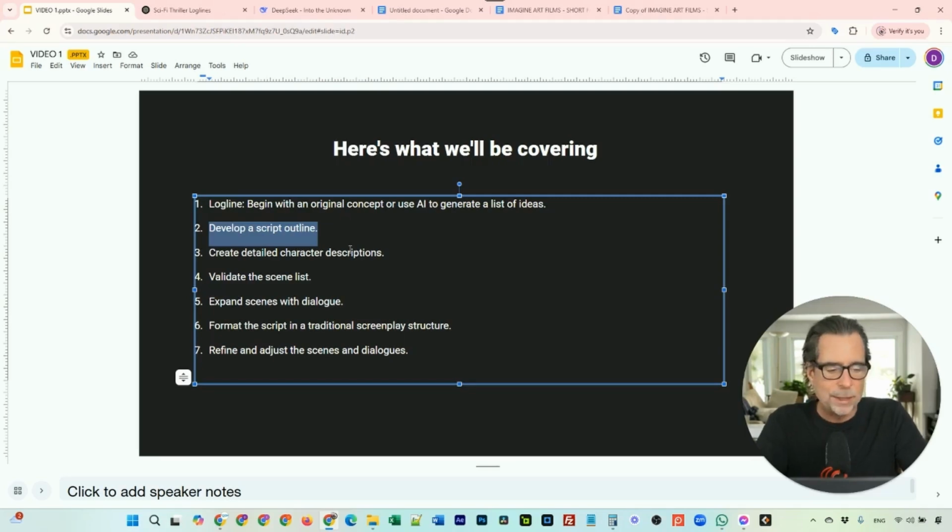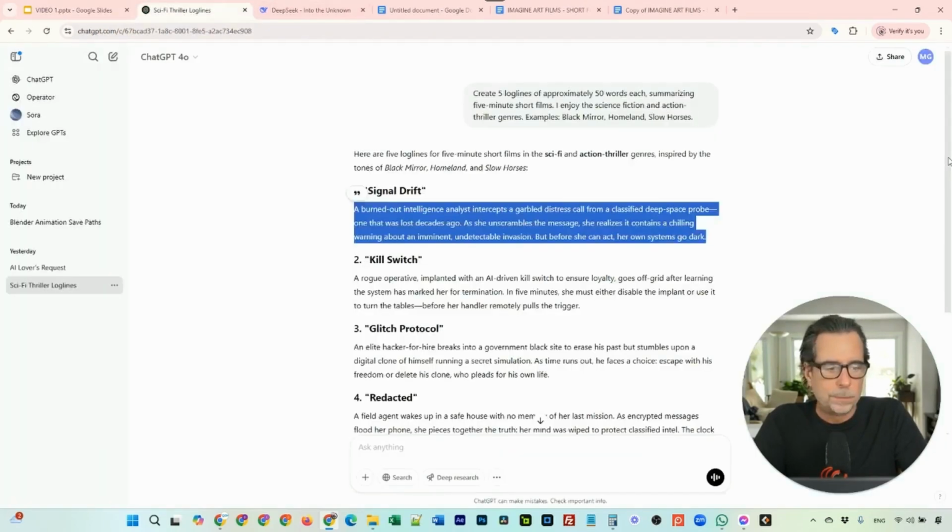A logline is more like a paragraph or a long phrase that gives you an idea of what we're talking about. And developing a script outline is a more detailed view, hopefully also including a list of scenes.